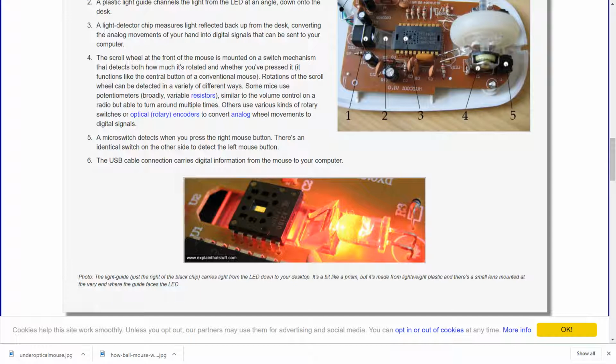Number five, a micro switch detects when you press the right mouse button. There's an identical switch on the other side to detect the left mouse button. Number six, the USB connection carries digital information from the mouse to your computer. So basically, this is how it works.